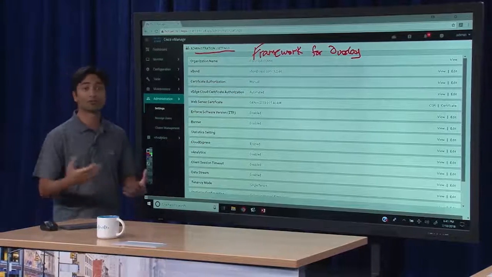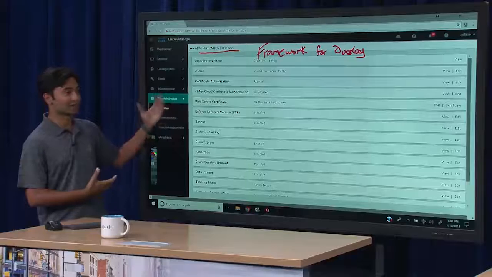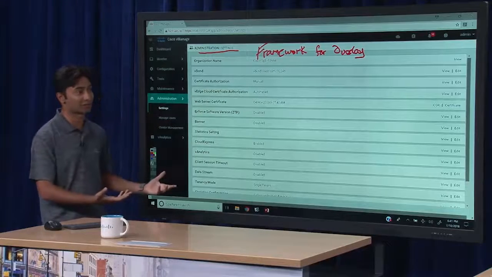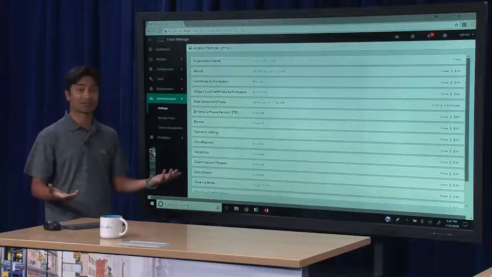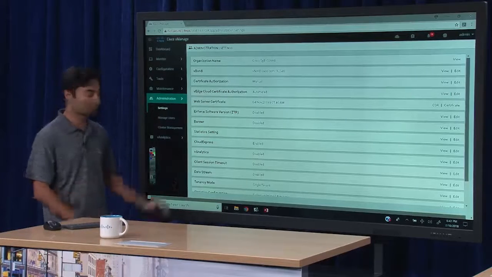So usually when we go into first-time deployments, Tom, you know from advanced services as well, this is a section that you commonly end up having to interact with. Right. Initial setup. But typically after the initial setup, you wouldn't visit this page anymore. Right? That's exactly right. This is that initial framework. Once it's set up, it's done.